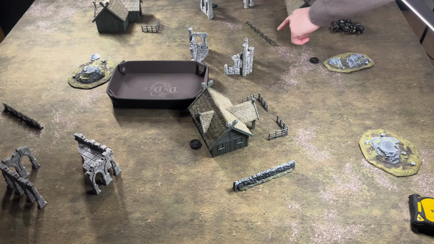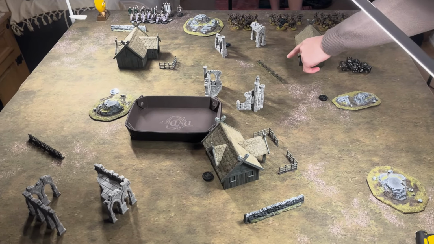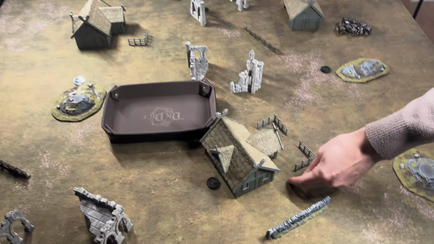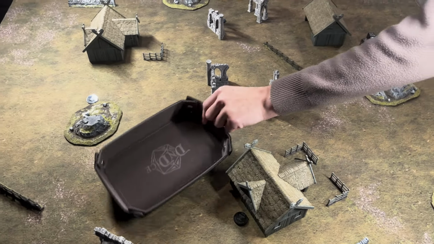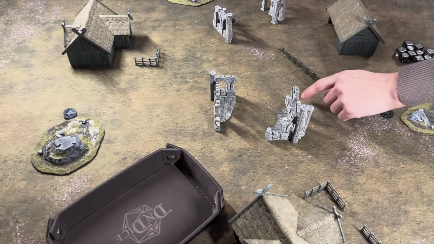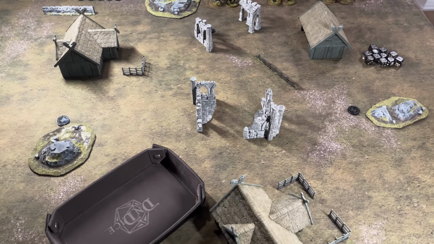Cavalry can jump over all these low walls, or just walk over them. Cav bases can fit through these gaps. And infantry would need to take jump tests over these little bits on the walls there. I think that's about it.